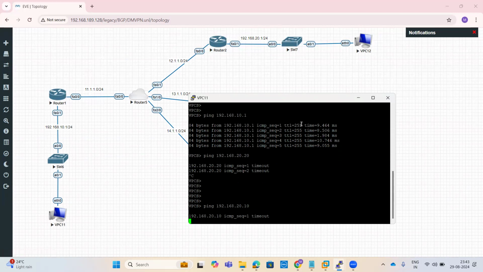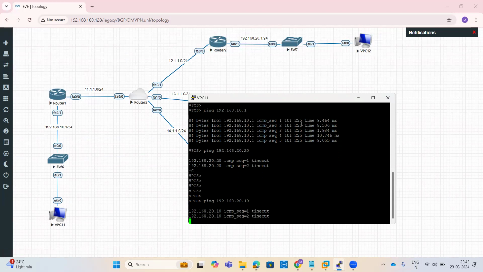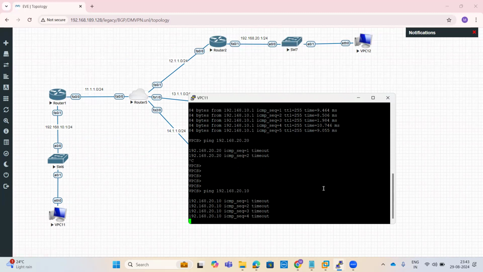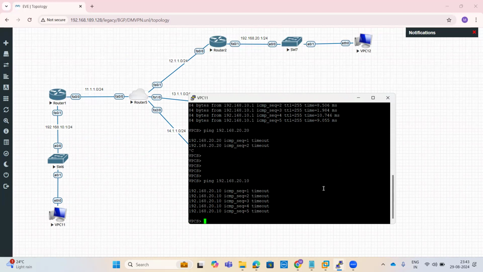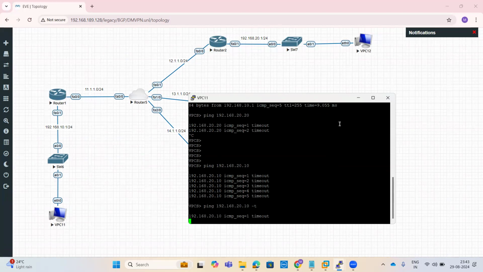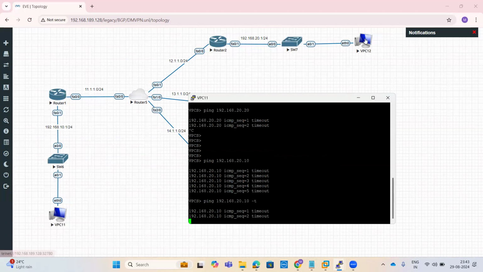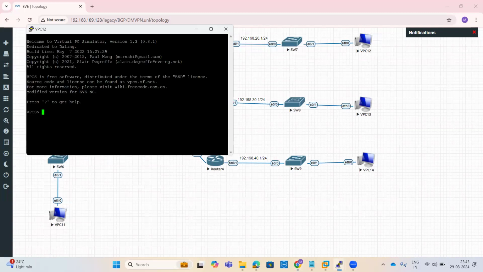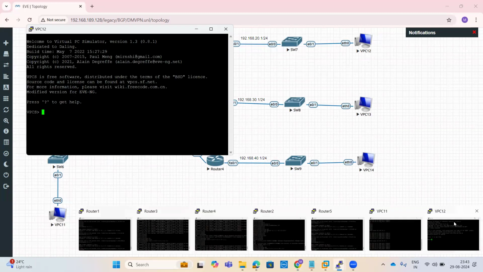So for 20.10 we'll do a continuous ping. Meanwhile, we'll give the IP address, then we'll check here. So the continuous ping is happening. We'll give the IP address side by side.